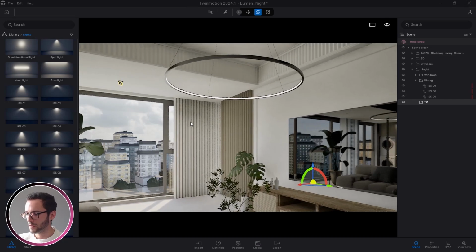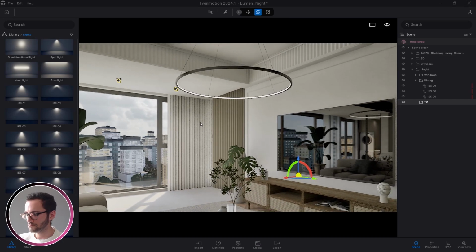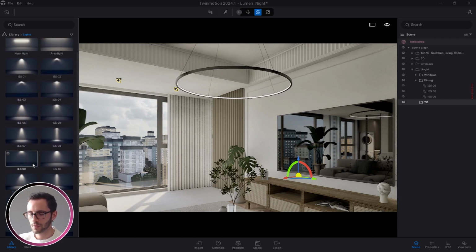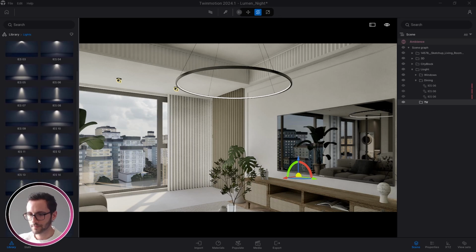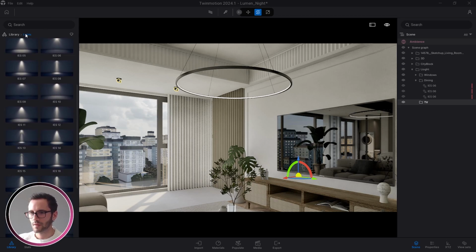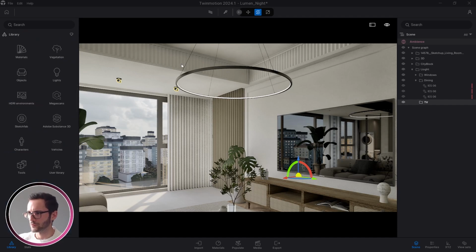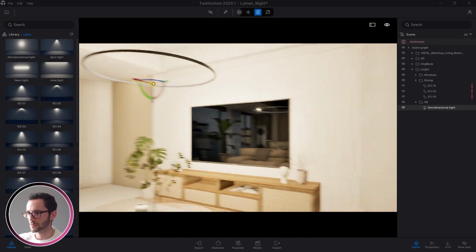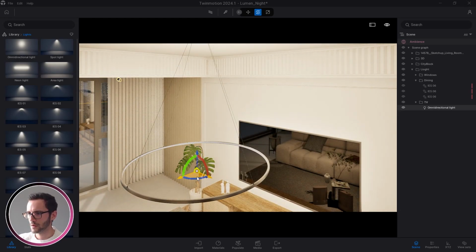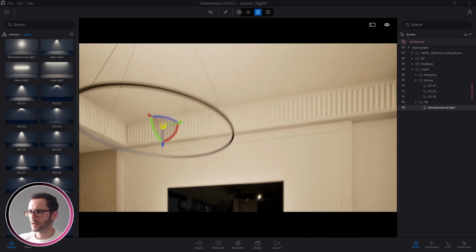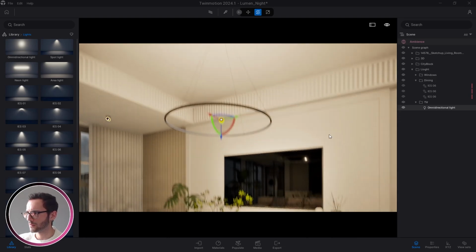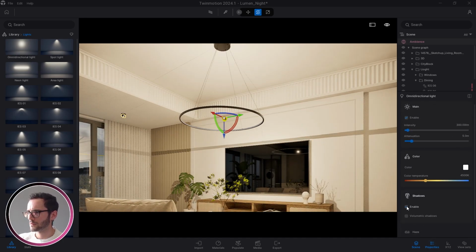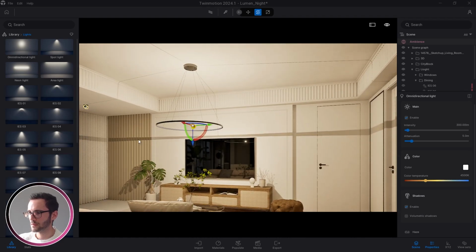And here, I can use maybe a light a little bit larger. Yeah, like this one. And for this particular lamp, I'm not using an omnidirectional light because, of course, I can show you right now, these particular lamps, maybe not now in the preview mode, but with the shadows, will create this effect.